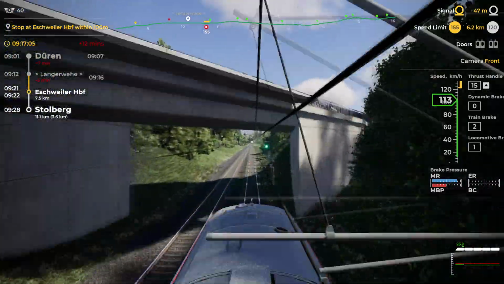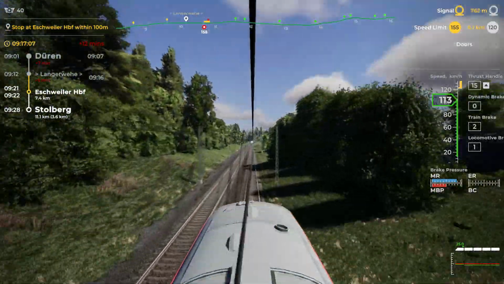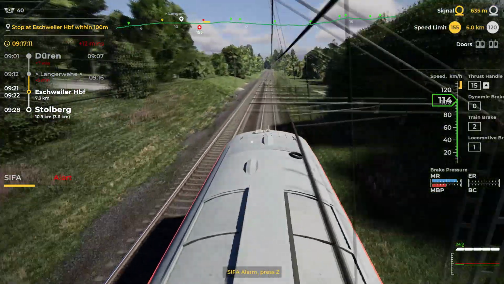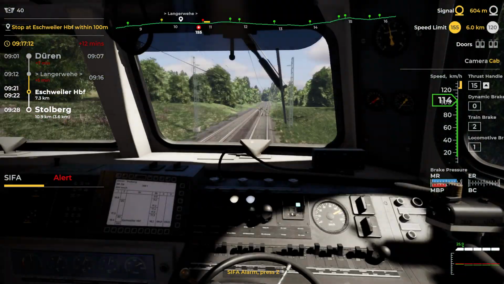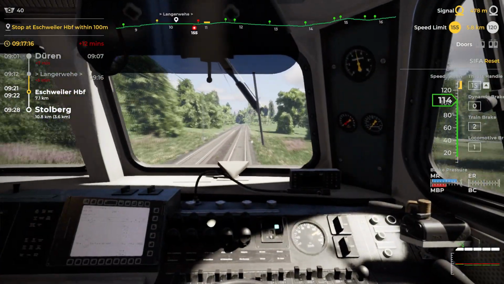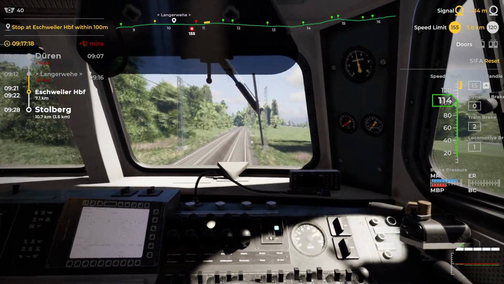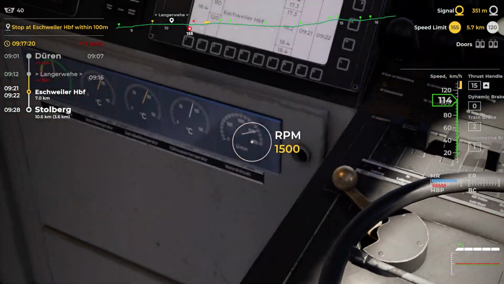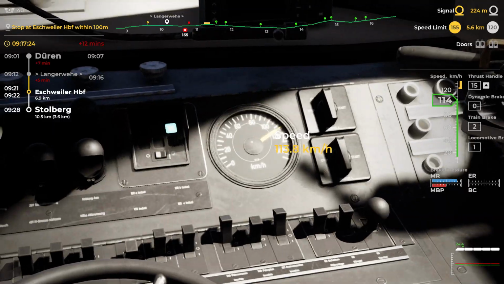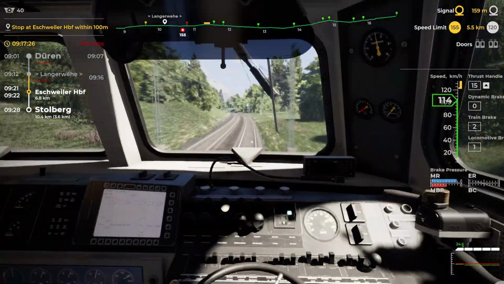So this is the old Scandinavian train surfing kind of view that we've got going on here. Just got the pantograph wires just in our face. Vigilance alarm once again. Just dismiss that. I must say this thing's running quite well. I'm really happy with the performance. There is a bit of stuttering going on. We are going along at a pretty good clip right now though.